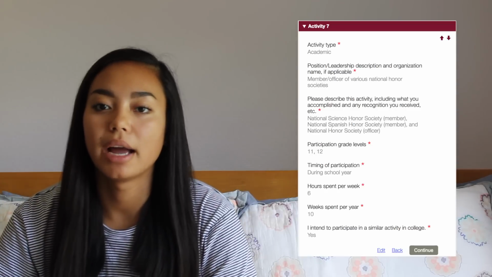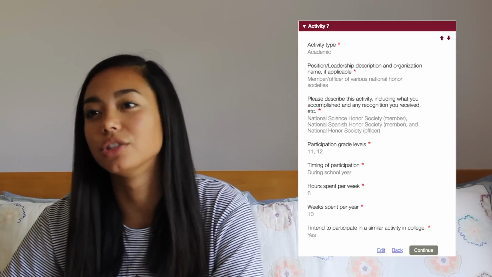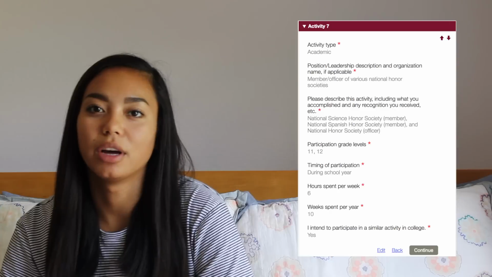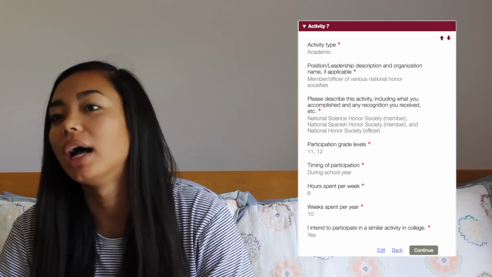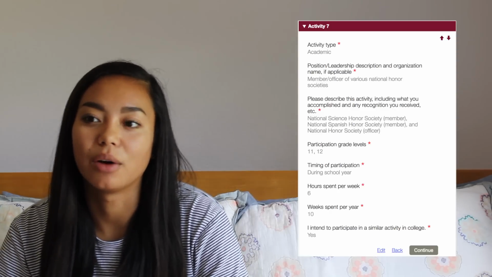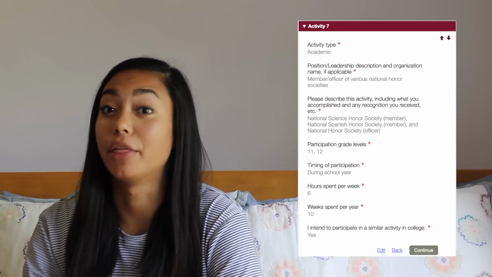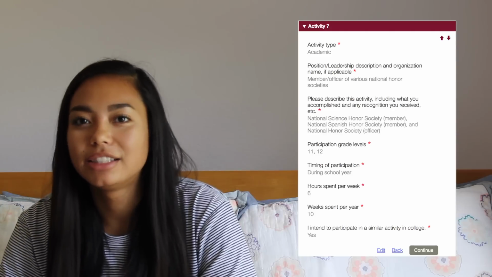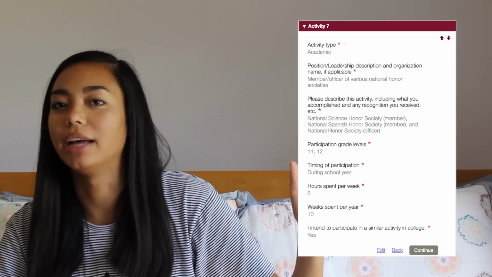So this is when my order stops matching up in order of hours, because this Honor Society one has a total of 60 hours and the math one only had 36. But I was doing 36 hours over 3 years, and the other one was only 2 years and also split by 3 organizations. So to me, it's still pretty clear the math one was more important. So now we're really focusing on order of importance and not as much on the hours.